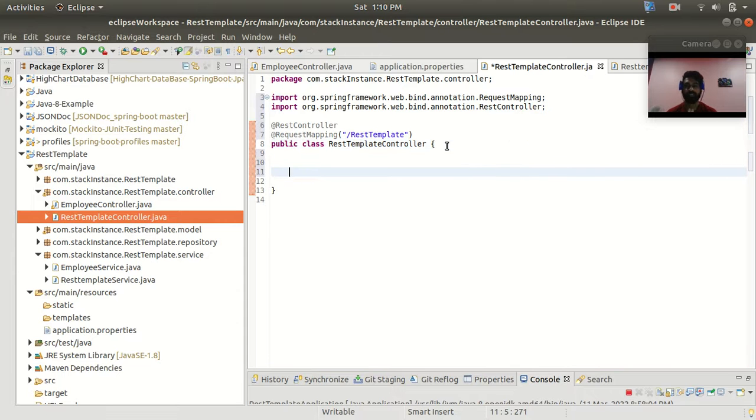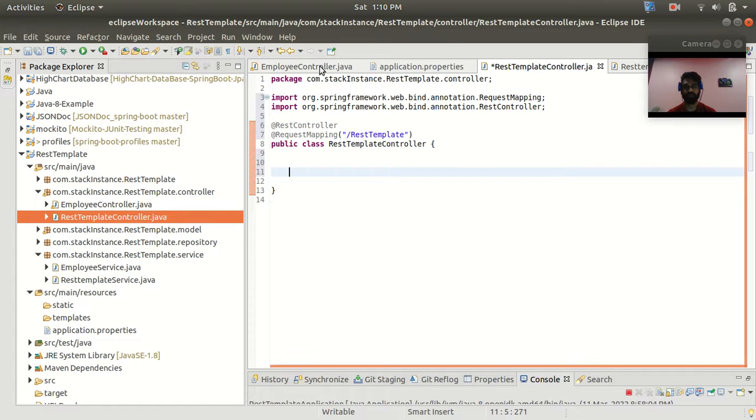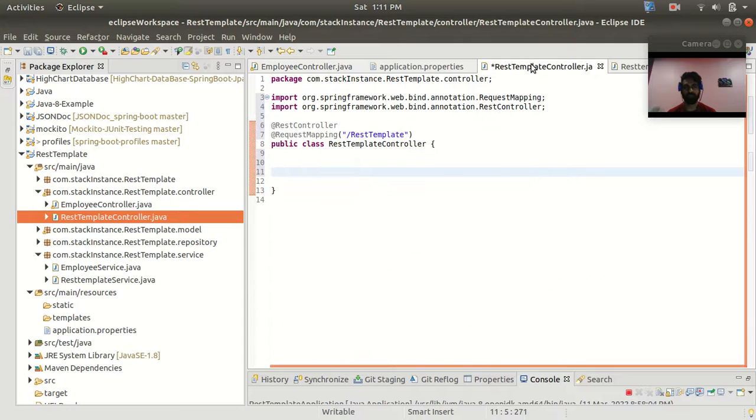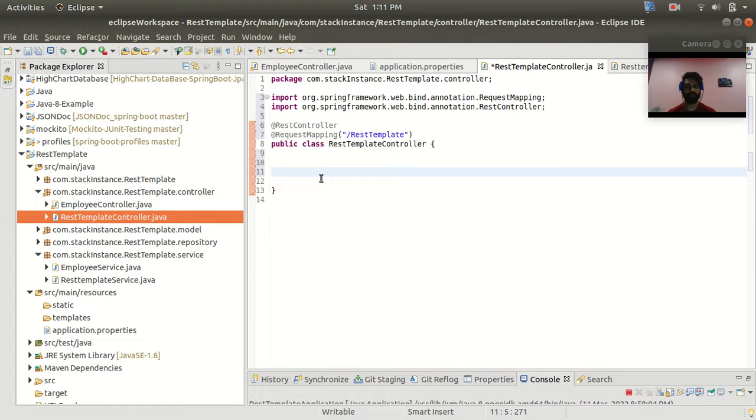Now let's create an endpoint, and inside this endpoint I will use a REST template to consume these endpoints which I have already created. All right. So let's go to the controller. So here, let's create our endpoint. So first we are going to fetch all the employee data. So let's create one endpoint.